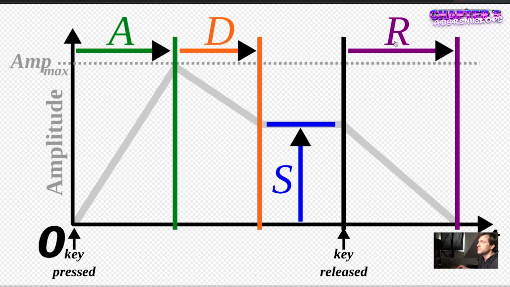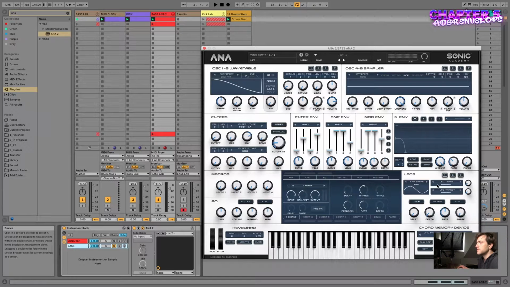And then we have our last parameter, the release. It's how long it takes. You see it again here, pointing on the time axis. It's the time we need to get from the sustain level back to 0. So this ADSR envelope basically describes our sound. And in our synthesizer, we have two of those ADSR envelopes. One is, as shown on Wikipedia and as I explained it, the amplitude, so the loudness. But you can also use those envelopes for controlling filters.